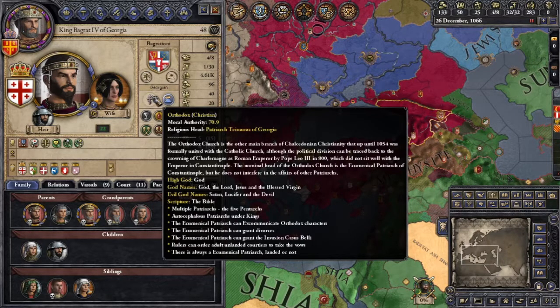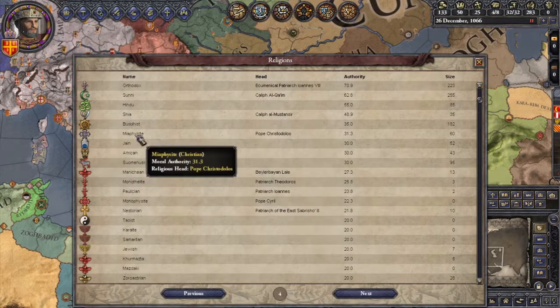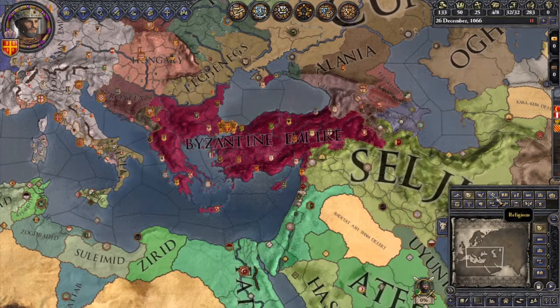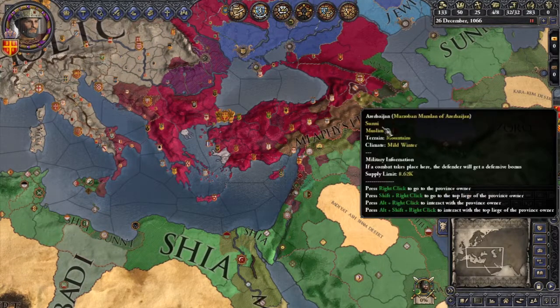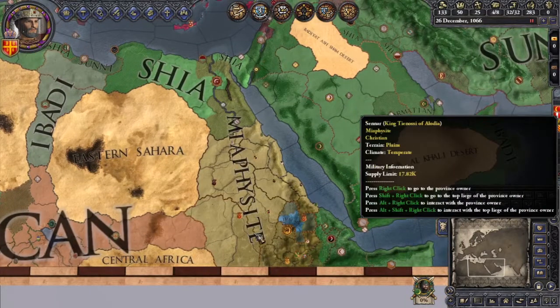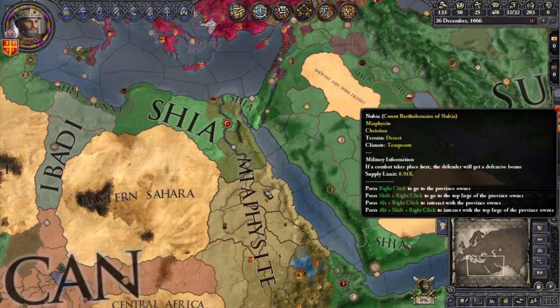Every single Orthodox Christian, if they possess a kingdom or an empire, is going to make their court chaplain their own religious head. And we have as well the Miaphysite, which is the Christianity encompassing the Coptic Church and the Armenian Apostolic Church. In the religious map, we can see that Armenia is the area of the Miaphysites, and down here in southern Egypt, we got Miaphysites as well.